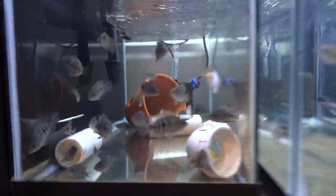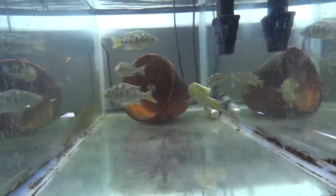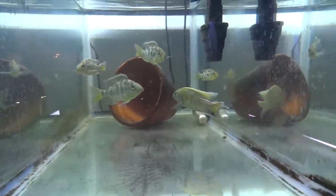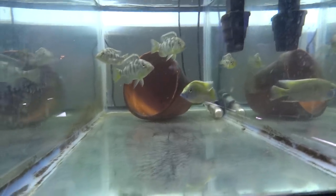So let me know. I've got what's left of my Venustis. I've only got five left now. Some bigger ones, if you're looking for some Venustis, I'm looking to get rid of these, so hit me up.